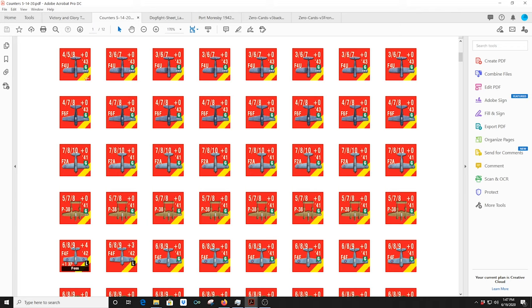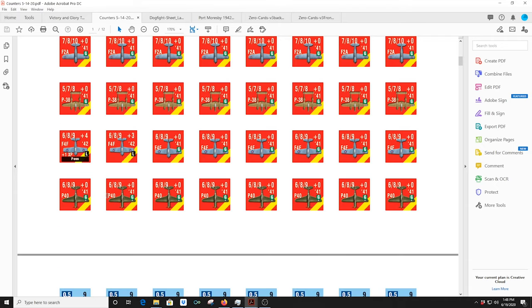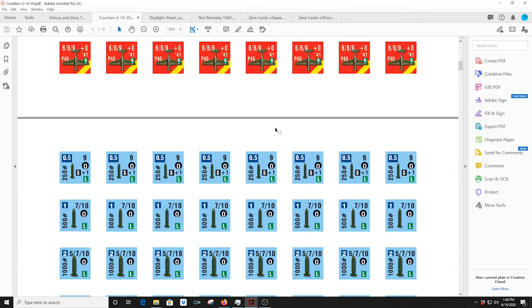I do like the fact, though, that the bandits have different skill levels. You see these guys are green. They don't get any real bonus to their attacks, but there's some down here that are legendary that get some severe bonuses to their attacks. Cool part, though, is when you have veteran or legendary bandits, when you take them out, you can get extra experience points, extra bonuses, and those pilots get removed from the game. So if you were to kill these guys, they would be gone. You would remove them from your campaign and you wouldn't have to fight them again because you've killed them. But they have slews of green guys that you can fight over and over again.